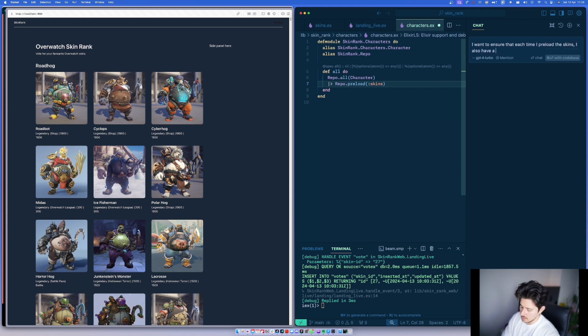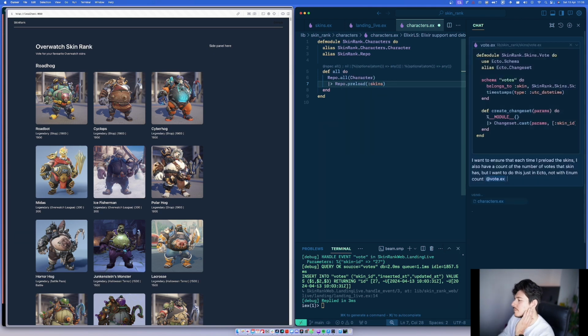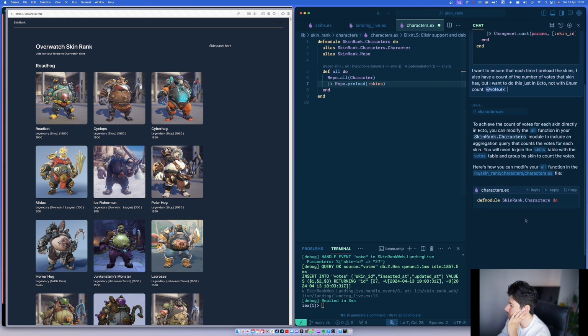I also have a count of the number of votes that skin has. I want to do this. Just the vector. And then if I give it the vote file, it helps it. Yeah, I want to include an aggregation query.